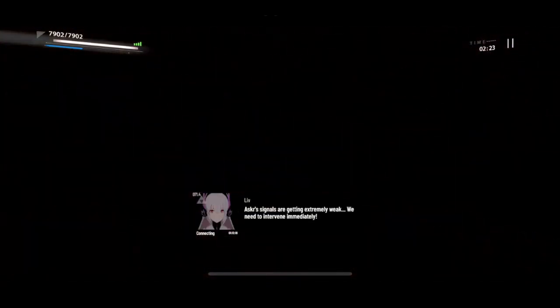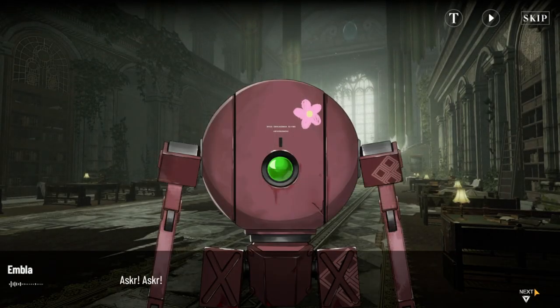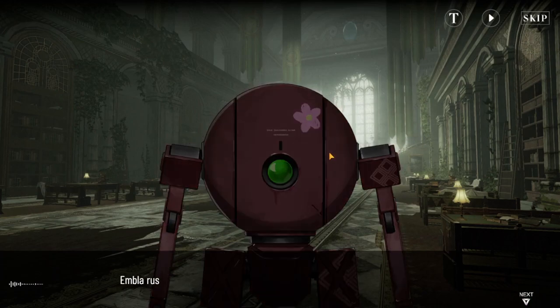Asker, Asker! Asker's signals are getting extremely weak. We need to help him. Abelia, protect. Abelia, protect.